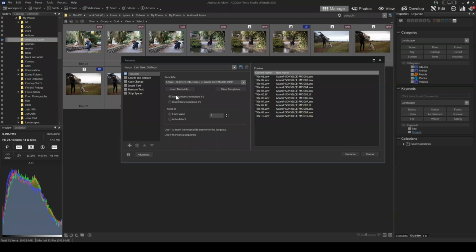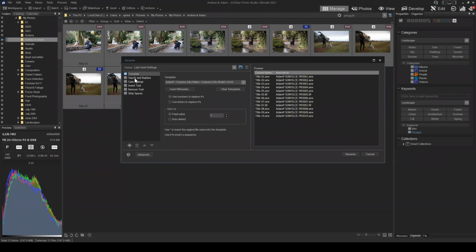I'm going to keep with numbers though. And then it allows you to also start your naming convention at a fixed value, which I think by default is 1. Or in this case, I could start the numbering function at, let's say, 500. So it'll go 500, 501, 502, etc. So those values can change. But let's say that all I want for this is my name and then the camera make and model that I shot these on. And as you can see, it's listed there.